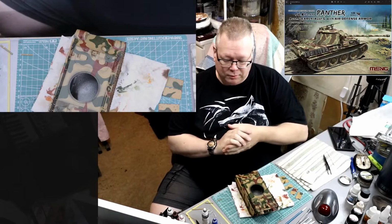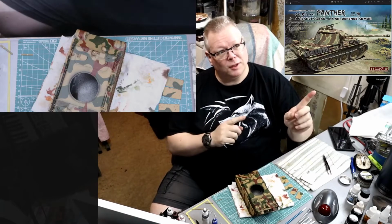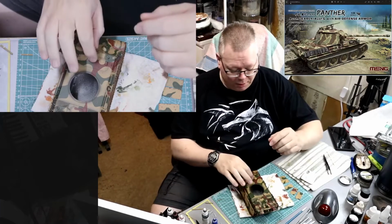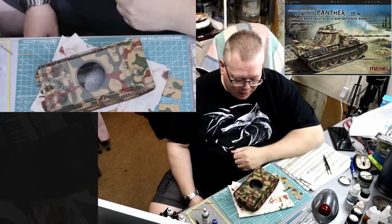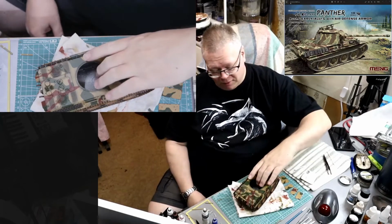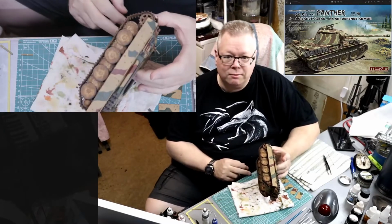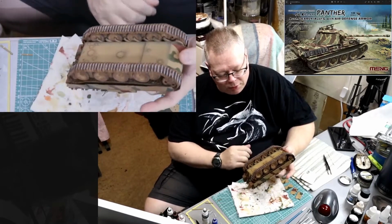Welcome back. We're continuing on with the build of this little guy right here, and that would be the 1/35th scale Panther tank by Meng. As you can see by this little guy on my desk, we're nearing completion. We're almost done. Spent the time to put the tracks on. We've got all the running gear on, put all the mud on there last time, and it's now assembled.